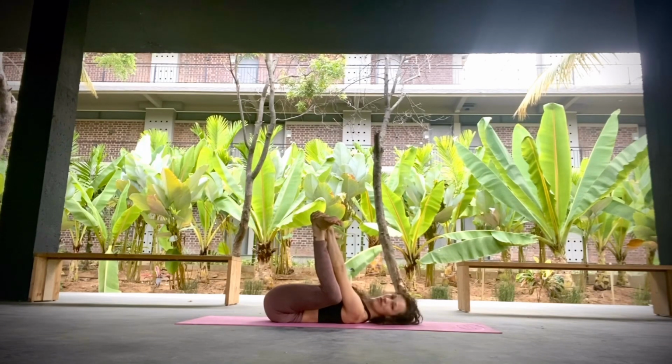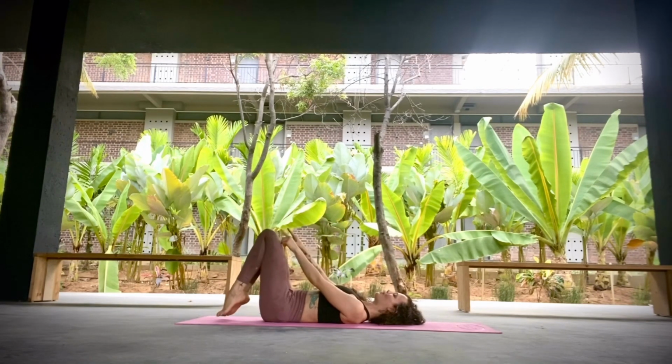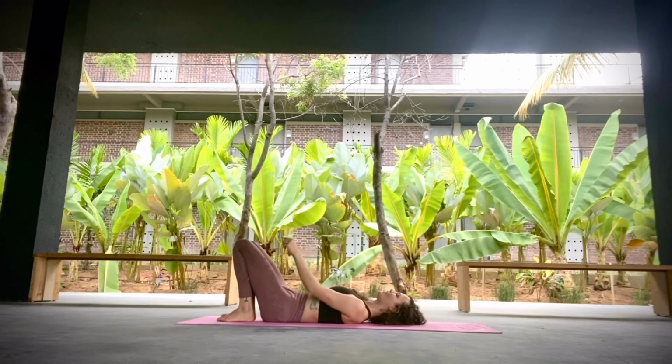With the hands, pull the feet down. With the feet, press the hands up and flatten your lower back on the floor. Back of the head can touch the earth. Soften the eyes. Lower both feet towards the ground. Toes point straight forward. Hands at the side of your hips.